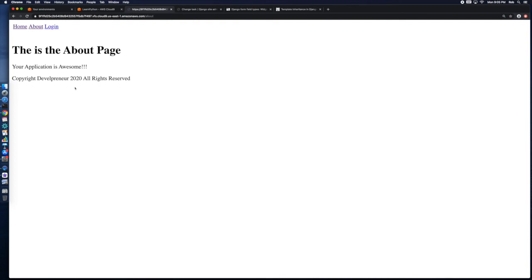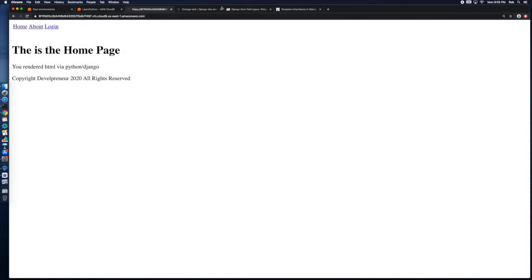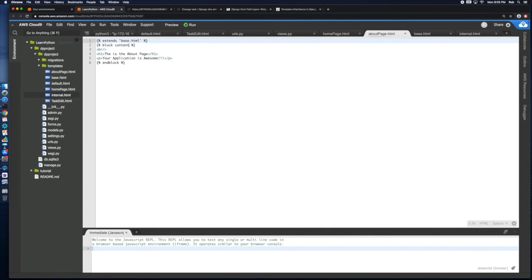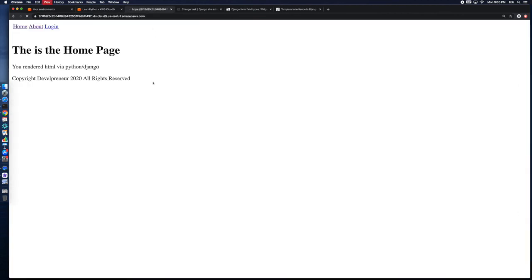So if I'm at the home page, I flipped those two. If I'm at the About page, I can log in. Oops, I didn't rechange them, did I? I did everything. So if I go to internal, About, instead I'm going to extend internal. Now I can log in. It's going to say log in if I'm outside, but if I'm, quote, inside, now it's going to tell me to log out. So I can do some playing around very simply by doing extends.